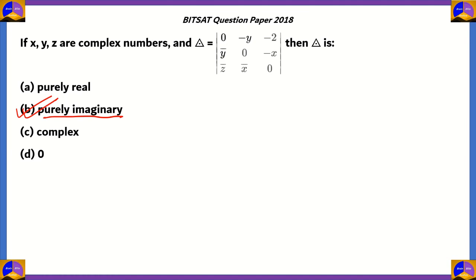So basically the dash here represents the conjugate. So we found out that delta is the negative of its conjugate. So delta equals minus delta conjugate. So delta plus delta conjugate becomes 0. And for both delta and delta conjugate, the real part is the same. So therefore 2 times the real part becomes 0. So the real part of delta is 0. And when the real part of delta is 0, we know that delta is purely imaginary. If you don't have a real part to a complex number, then that complex number becomes purely imaginary. It becomes an imaginary number.